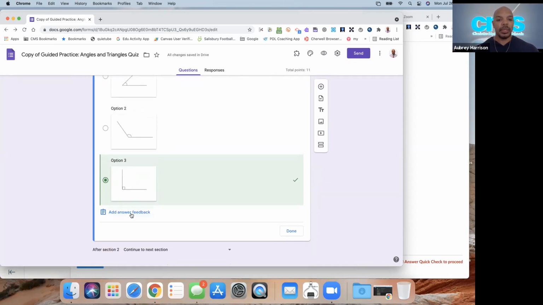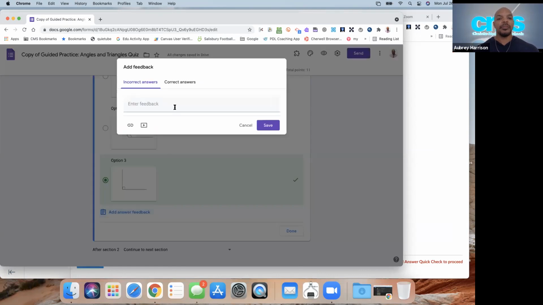And then we can give answer feedback. This is where we have the ability to include some feedback. Going back to what I was saying earlier, about being able to really enrich our assessments, our use of Google Forms, this is one of the ways that we can do that. We can add feedback for our students when they get the incorrect answer.